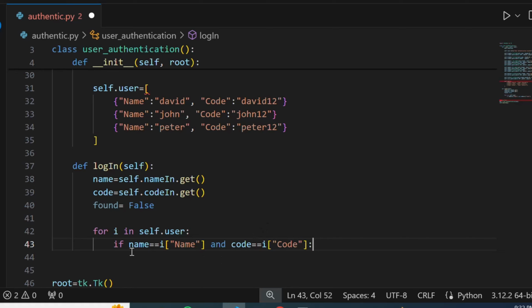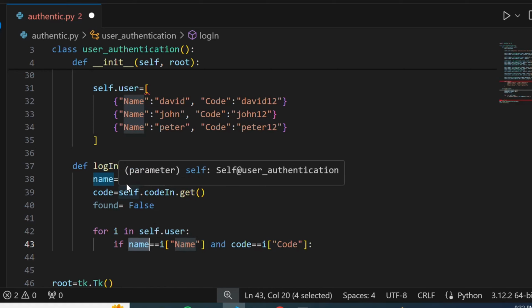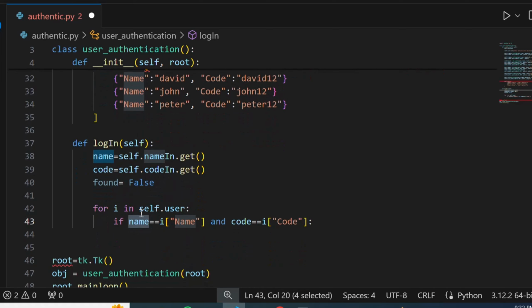So in this way we are trying to compare two values. First is name of user. So when user will enter a name using this entry widget, okay, then we have to compare this value with our saved value, one of saved value, and then I have to compare code with this code value, okay, that is saved inside our program. And if name is matching in index 1, then code should match with index 1. Okay, otherwise it will give us an error.